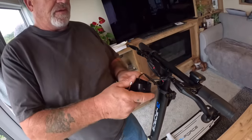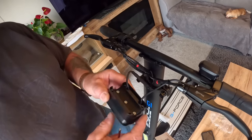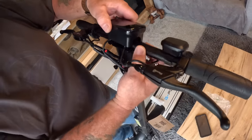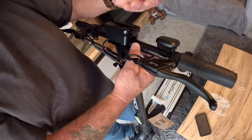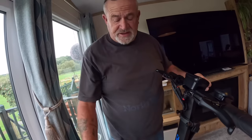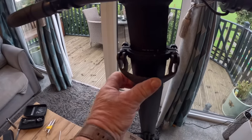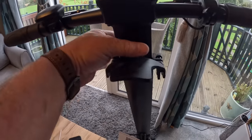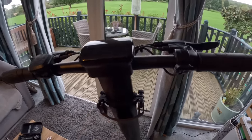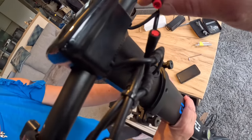So that's your display screen, and it's got four screws in there. What you do is flip it over, put it over to the handlebars like that, line it all up, and then put those screws into the four corners and tighten them up. So I'll get that done now, folks. Okay, the handlebars are on, tightened up. That's a good idea, you can lift that and adjust. I can't do it with one hand, so I need my assistant. When you've got the handlebars on, all you do is connect these two plugs up for your power.